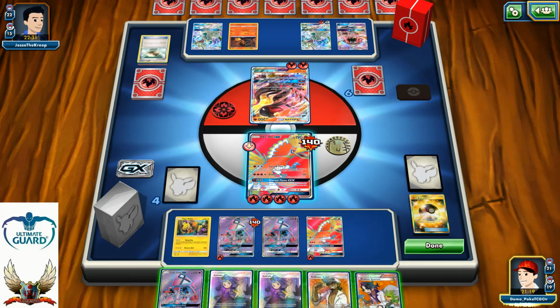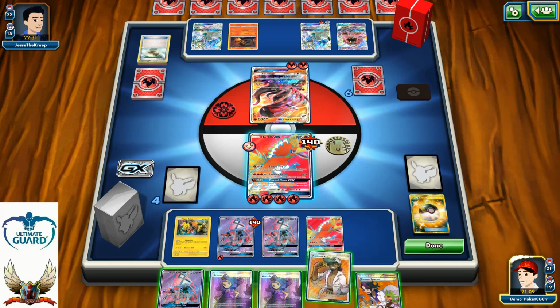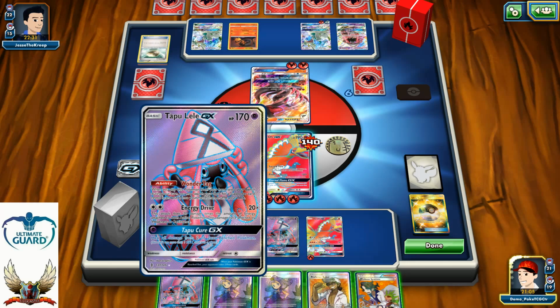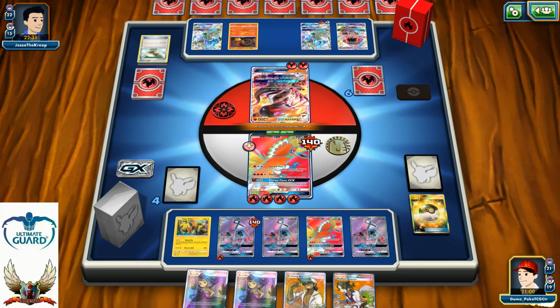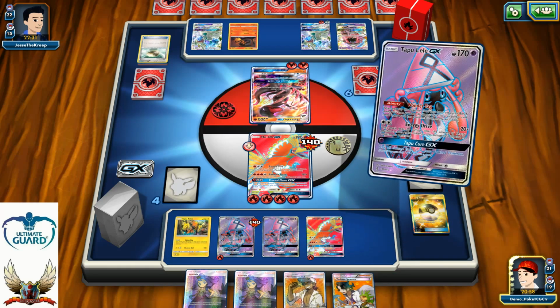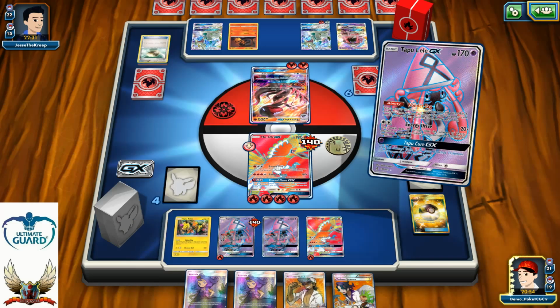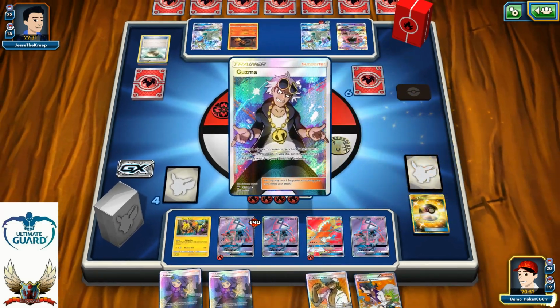Seriously. This is a very dangerous move to do. I can just play my Acerola better and hit him for like 80. Yeah, this is definitely bad. Let's grab another Guzma. I will take the risk.